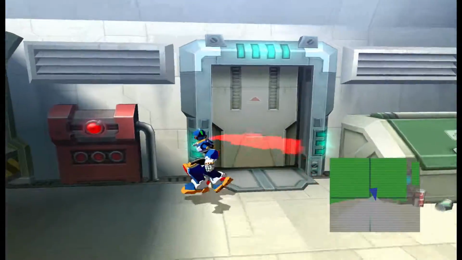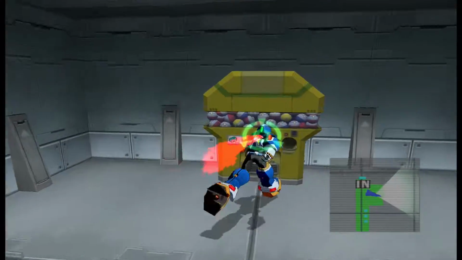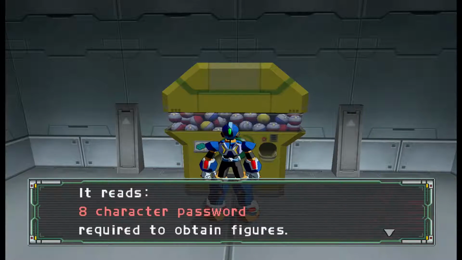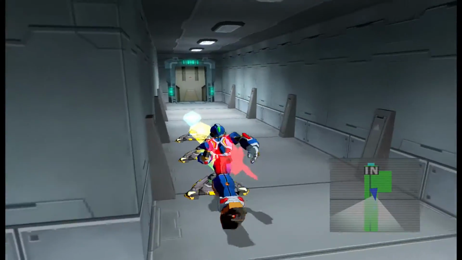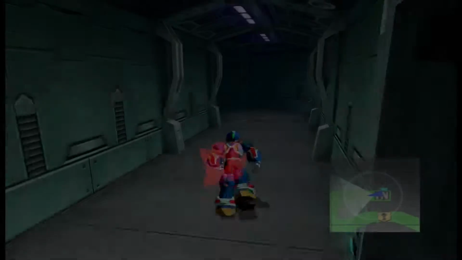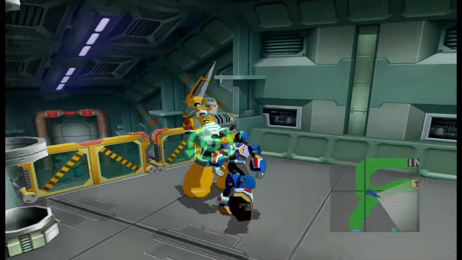So where am I supposed to go? Okay, so I went the wrong way, that's what they're saying. So this accepts password. 8-character passwords to obtain figurines. I'm assuming those can be obtained somewhere. Or on the internet. One thing though, if we can use the sub thing, that would be helpful right now. Sub thing is a good crutch.